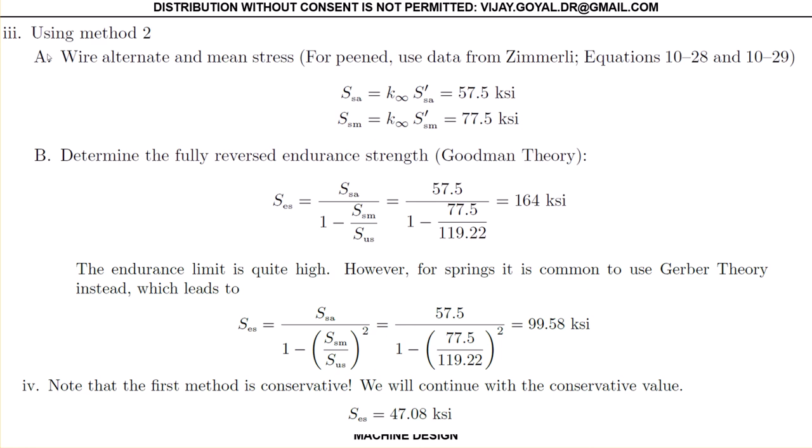So as we move on, there's a method number 2. This is what your book recommends. And I'm not a big fan of it because it gives you non-conservative analysis. You can see if I'm using Goodman theory, it gives me 168. And actually we like to use more Gerber than Goodman. If we did that, then you can see it gives you 98. But still, this is way below. And I like this method, it is way more conservative for springs, and it's the method that we typically like to use. But depending on the application, maybe you could use one or the other.